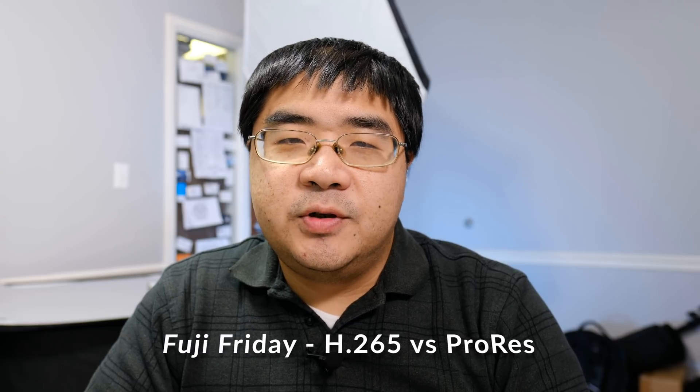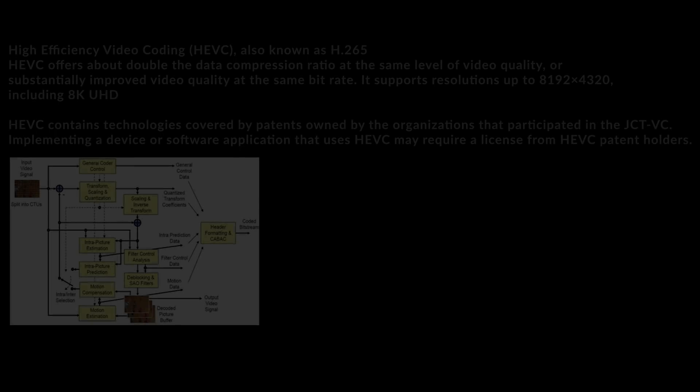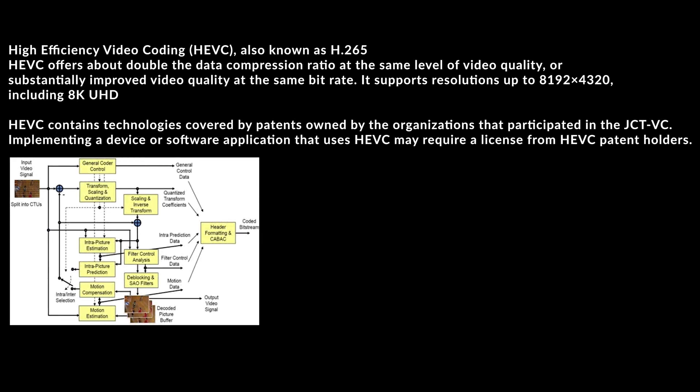Hello everyone, this is YLAM here and today's Fuji Friday — I really don't have any news to report. It's December, it's the holiday season, all the companies are wanting to sell product, not announce products. So today I figured I'd take the time to talk about encoding and codecs that we're using on our mirrorless cameras right now. The hot new thing is H.265 because it supports 10-bit 4:2:2 potentially — or actually it can; it's just that on the Fuji cameras it only supports 4:2:0, which is still very good, but we're still looking for that magical 4:2:2 10-bit. The H.265 encoding is definitely a presentation encoding.